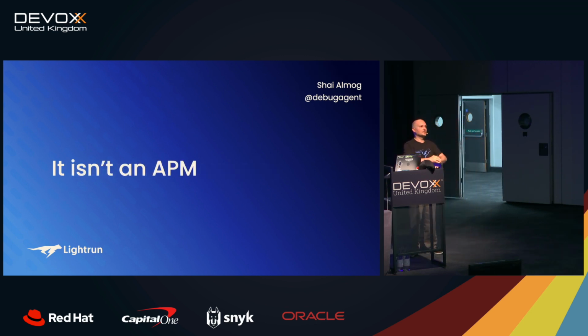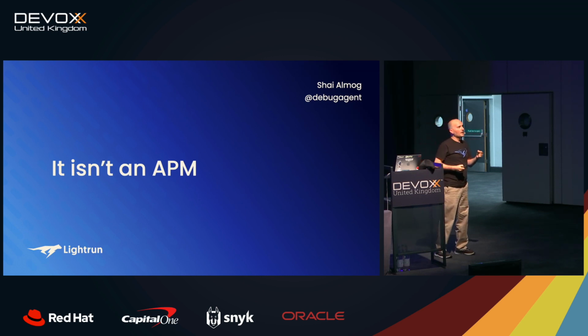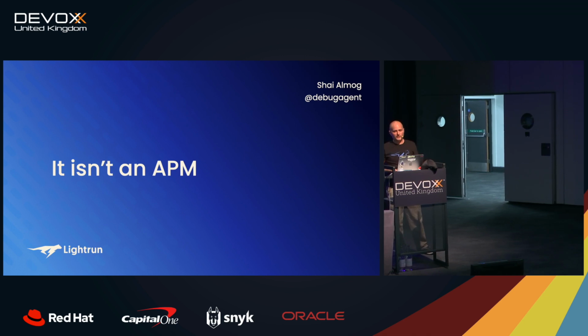The reason is that it's just not an APM. An APM, as I said, needs to instrument everything. Developer observability tools, on the other hand, give you far more information than an APM, so they should be far more expensive, and that is true, but they only look at one single point in your application. So instead of getting very little information from all over, it's getting a lot of information from one single point, and that is obviously less expensive overall because it's just one point.